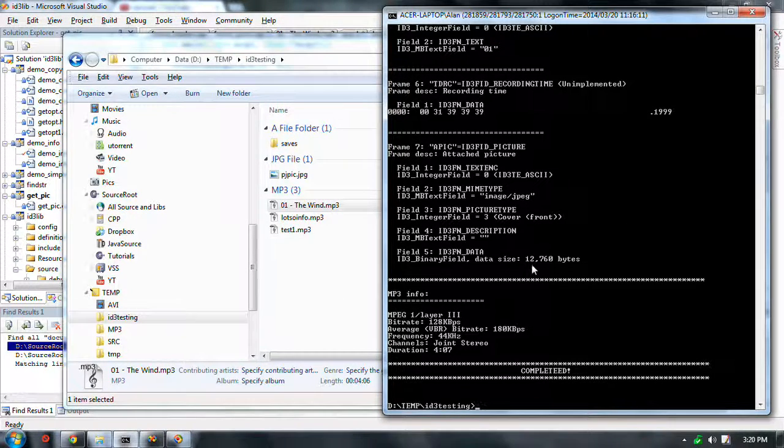Just choose one way and stick with it for simplicity. 2.4 is a kind of cleanup version. They cleaned everything up in version 2.4.